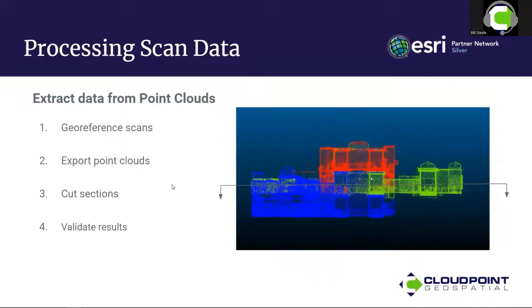Next, after the scan data is completed, we georeference those scans. Georeferencing basically means you put them in the right place in the world where their coordinates are. When you first pull them out of the scanner, it really doesn't know its location unless you have a GPS unit attached to that. So we like to use those ground control points to georeference the scan. Then we'll export those point clouds once they're georeferenced, and we will basically take a slice through the middle, as you can see here in this example.